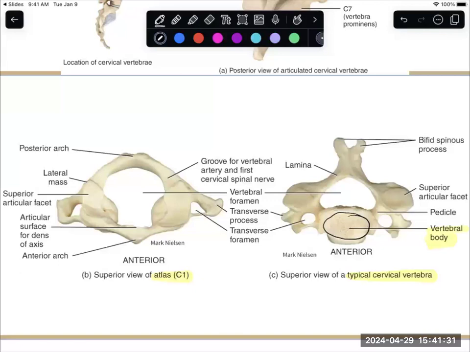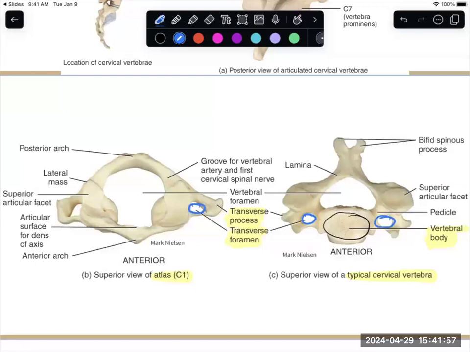This will come in handy to identify the difference between cervical, thoracic, and lumbar. We have our transverse process, those little arms that stick out to the side and to the front a little bit. The difference in the cervical vertebrae is they have these transverse foramen, openings in their transverse process.